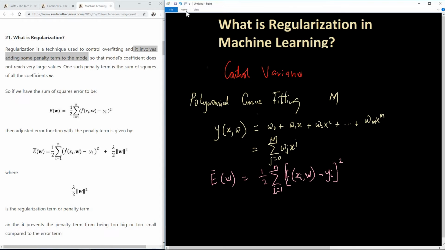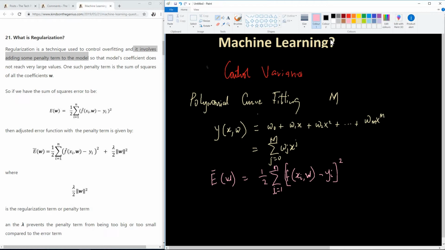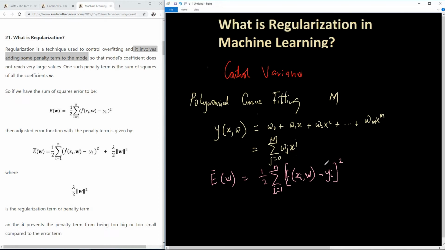In regularization, we are not actually interested in what exactly we add. I'm just trying to make sure you understand the concept of regularization. But for details' sake, the term we add gives you an adjusted error function, and it is called a regularization term, given this way: lambda over 2 times w squared.